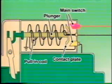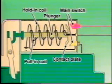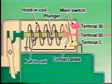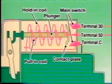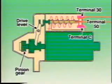The plunger is wrapped with a pull-in coil, which pulls the plunger to the main contacts. A hold-in coil is wrapped over the pull-in coil so that the plunger remains pulled. When the starter switch is turned on, electrical current flows to the pull-in and hold-in coils to generate magnetic fields. The magnetic fields then pull the plunger toward the right.